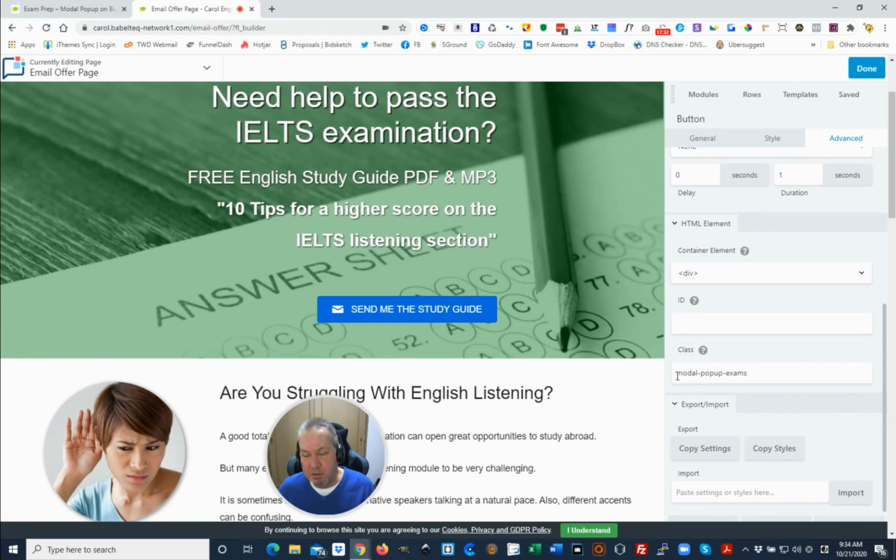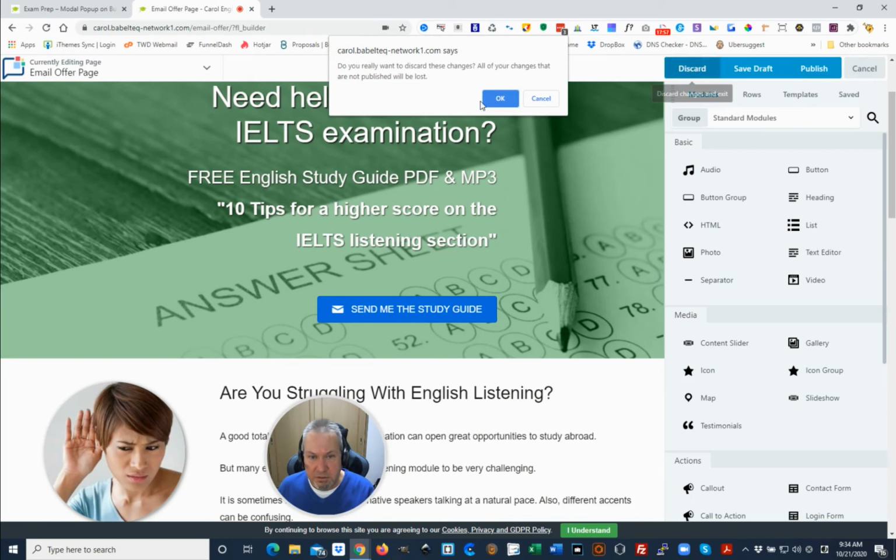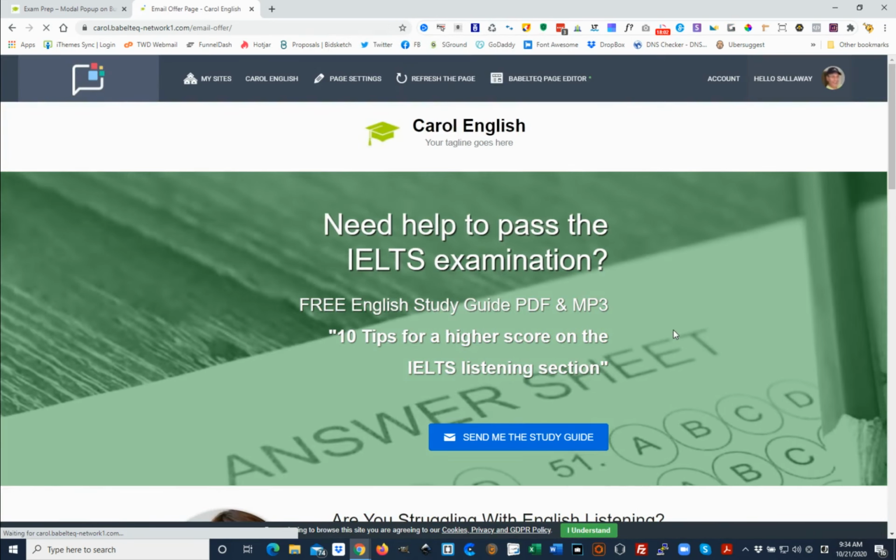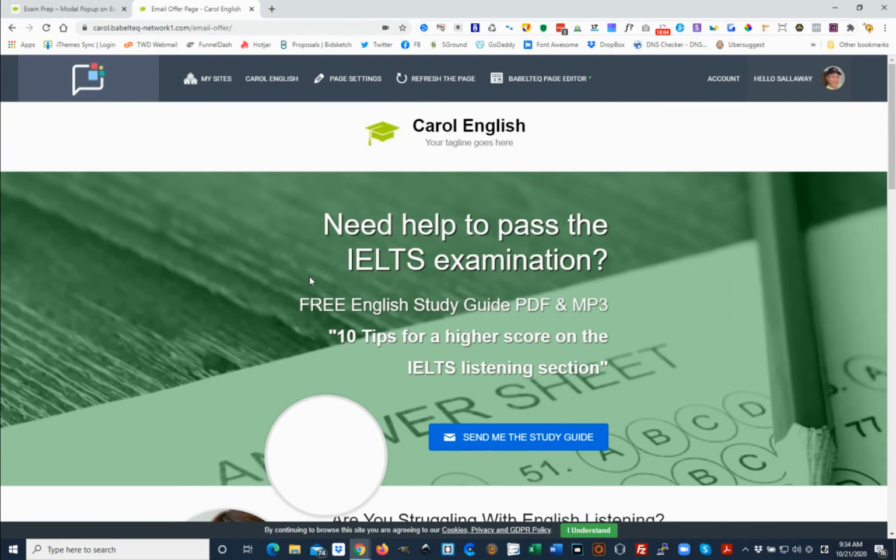I remember I showed you that's the class that we need to have under the button actions. So I've added that class name to this button. So now the system knows that whenever someone clicks on this button, it activates the pop-up. All right, so I'll just discard those changes, not that there were any changes. So yeah, that's it.